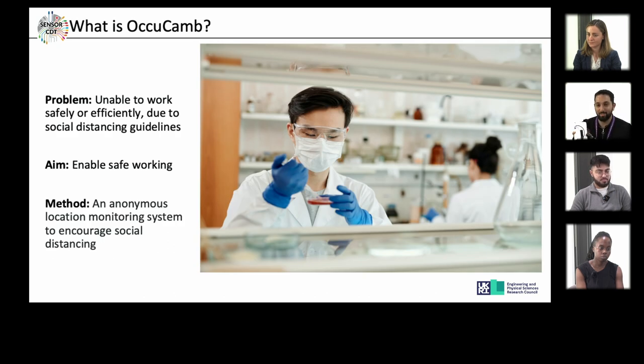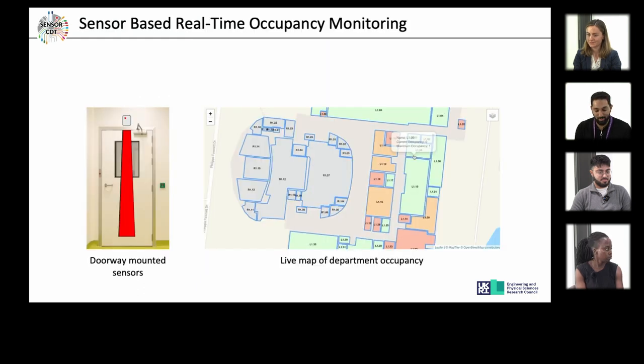So this is what the sensor looks like, and I can explain it in a bit. We put this sensor on the top of a door, and through heat, because it has a heat sensor, it can count. When you come in, you can see the heat movements coming in, and then it can tell if a person came in or exited a room. This is how we count occupancy. And on the right, you can see a map that we developed from scratch. One of our team members worked really hard on it to make it from scratch.